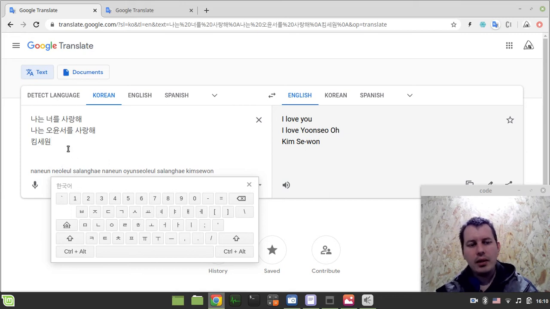And now another thing that I don't know. As Kimsevon is an object here, can we still use this nun? I think we can, because this is the object, and this is the subject marker, and in this case Kimsevon is the subject. So I think this should be grammatically correct. However, anything might happen because this is Korean. So let's try. Let's say Kimsevon.